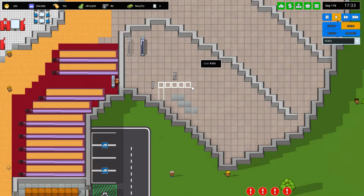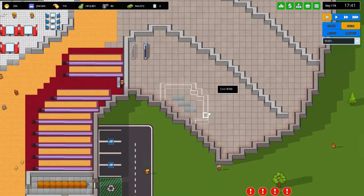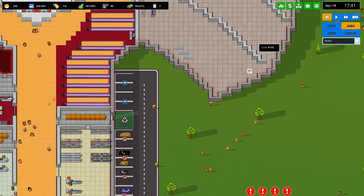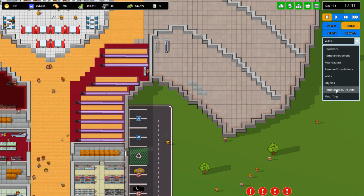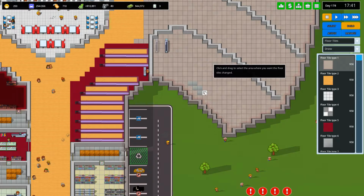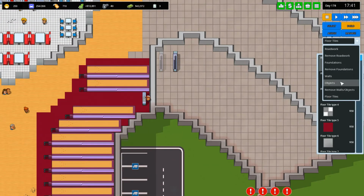See, if we were to do that, let's pause time here. If we were to do that, it kind of looks cool, having like a self-contained stock unit room, but then there's a lot of space which we could use for the actual store, so I don't think I'm going to do that. I think I'm going to stick to maybe having a little stock area down here. Don't forget again that we are going to be extending this down, so we kind of want to keep that a little bit more contained.